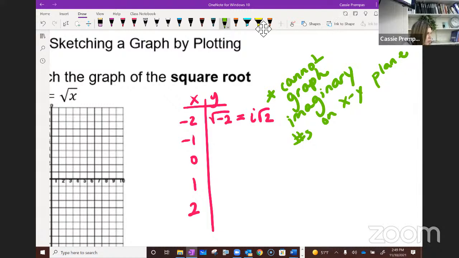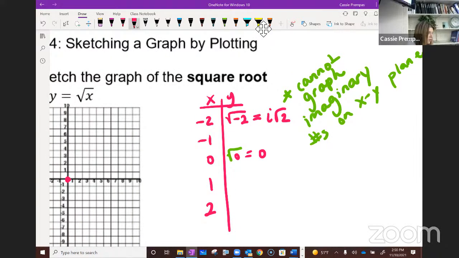Okay, so if that's true, I wouldn't want to start with numbers like -2 and -1. What number would I actually want to start with? Positives. Is 0, can we do 0? Yeah, 0, actually, you could look at it as a positive. What is the square root of 0? 0. We can plot that point, (0, 0). Could I plug in 1? What's the square root of 1? 1, so we'd have the point (1, 1).